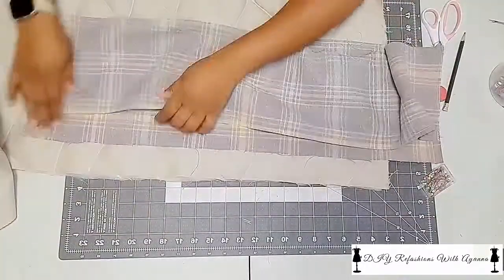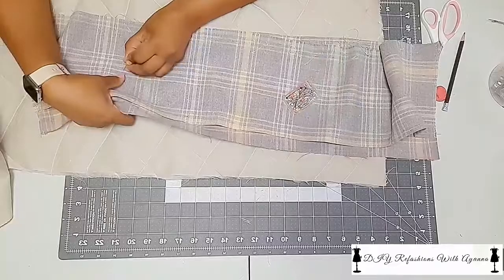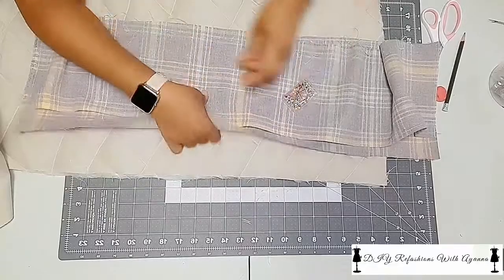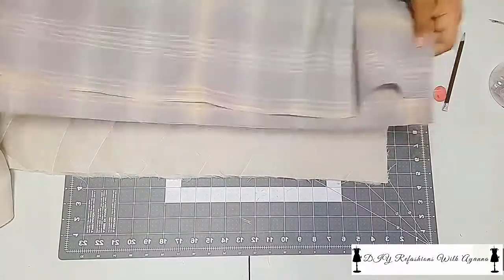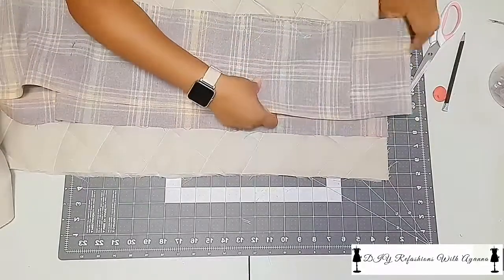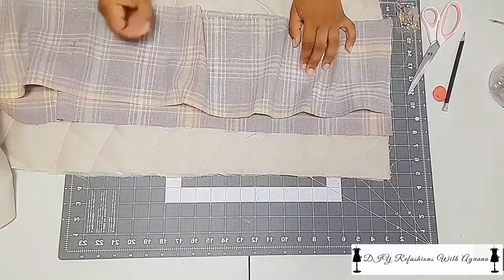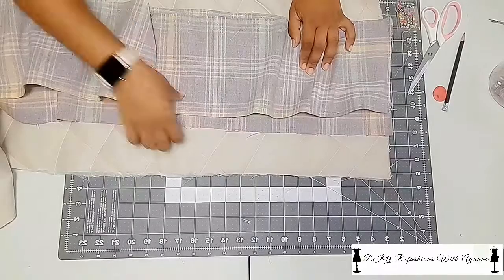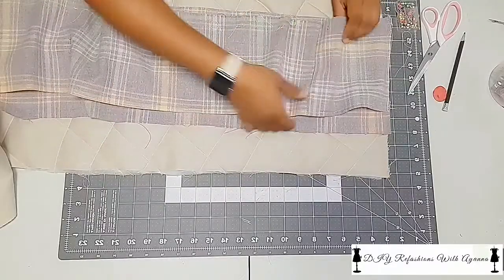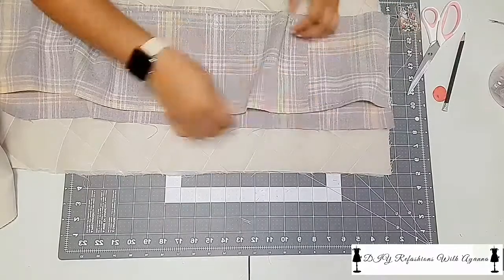Let's continue working on the pockets. Now that you have your two pocket pieces attached, that longer piece gives you enough material to play with and create as many pockets as you like. So if you want two big pockets, you just place a pin in the middle there and you have two pockets. And you just run a stitch from the bottom of your pocket sack all the way up where the actual pocket piece stops. And that's how you create your pocket. If you want more than two, go ahead, play around, pin in place, and then you run a stitch in all the areas you have placed your pin, just like what you see I'm doing here.